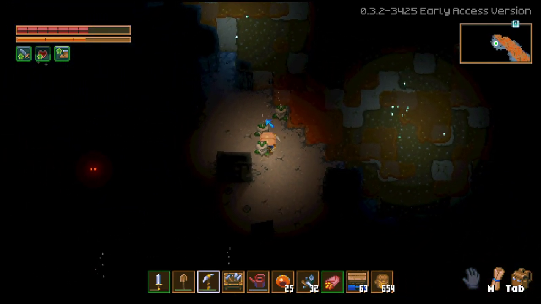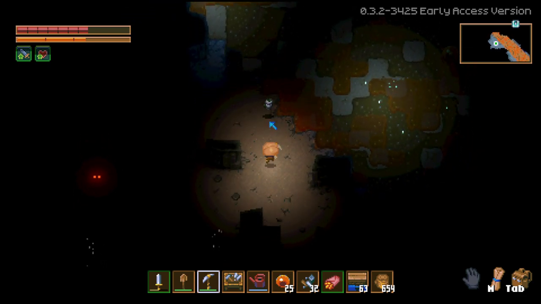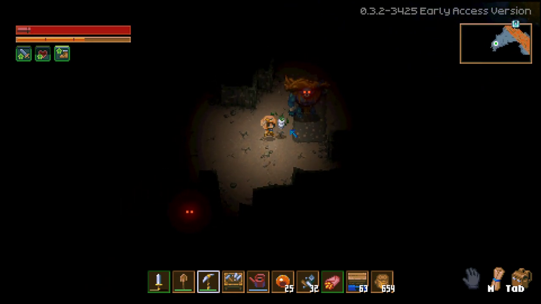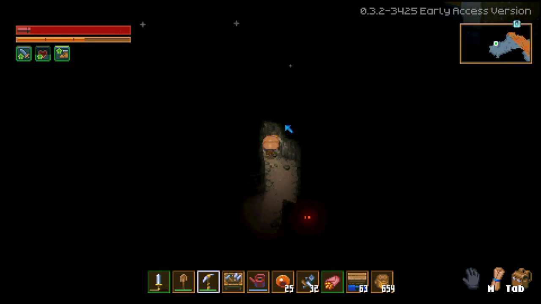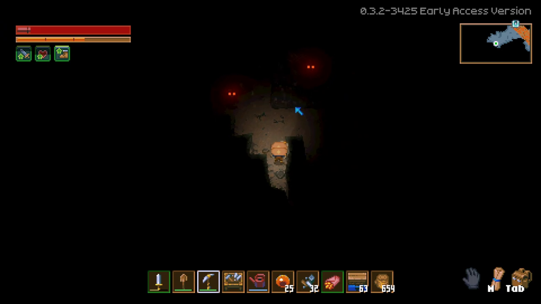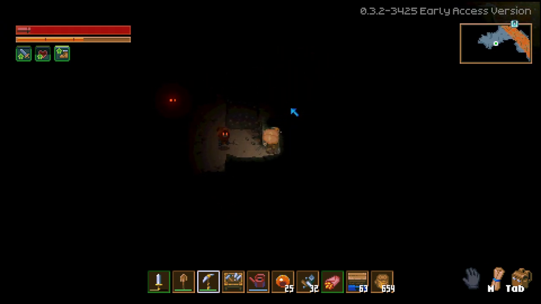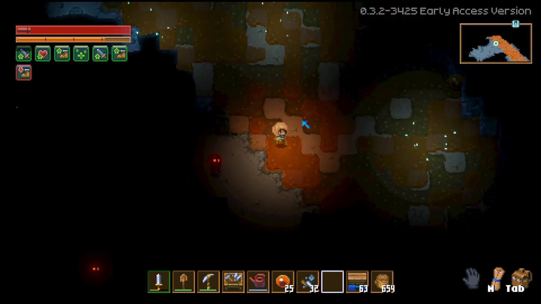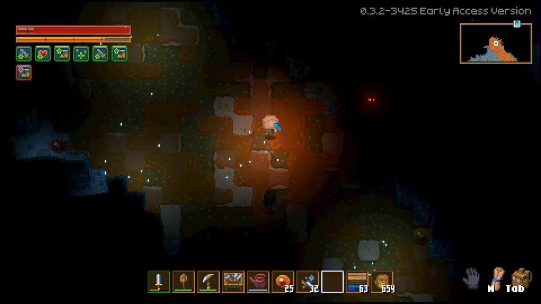Oh, hey, wow, we got a lot of Care Rock seeds here. Oh, no. I need to get out of here. Oh, no. I don't think I brought any potions with me.